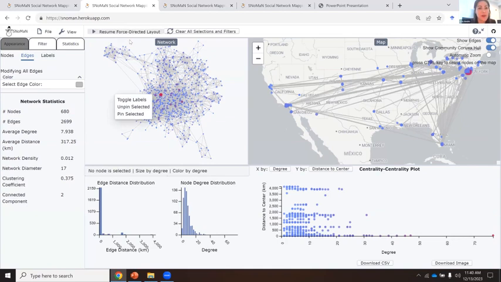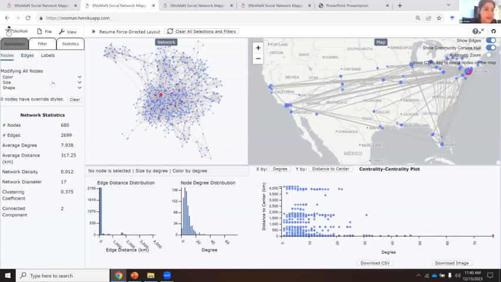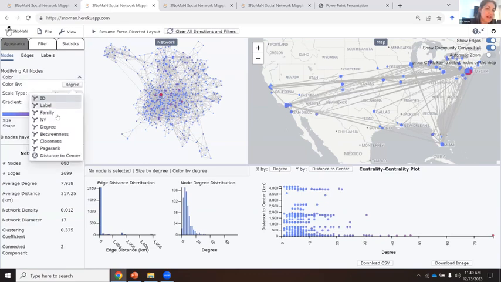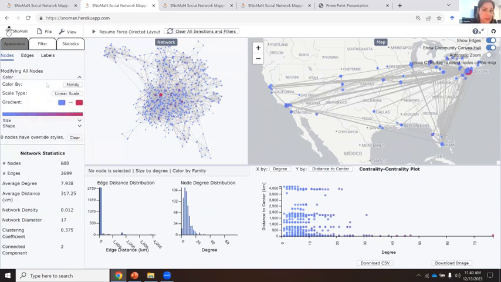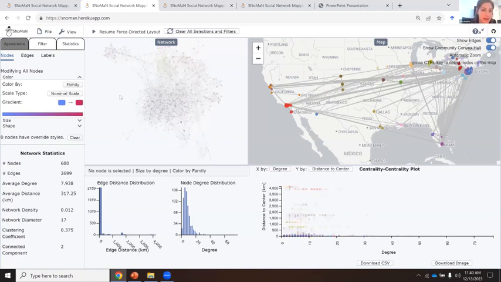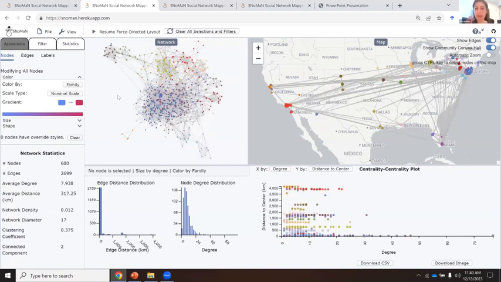I'll have to say the Mafia network is our least stable network on here because this software doesn't necessarily scale to really high values. So the first thing I want to do on this network here is take the nodes and change their color based on family, because I know that family is a really big deal in this network. And then I can take a nominal scale, or nominal data, and I can automatically see that the different nodes on the map are by family, and then the different nodes on these clusters are by family.